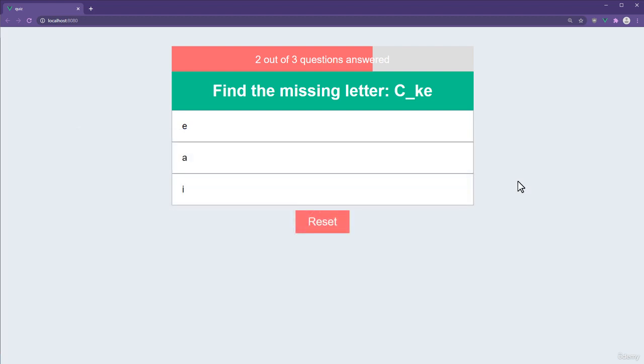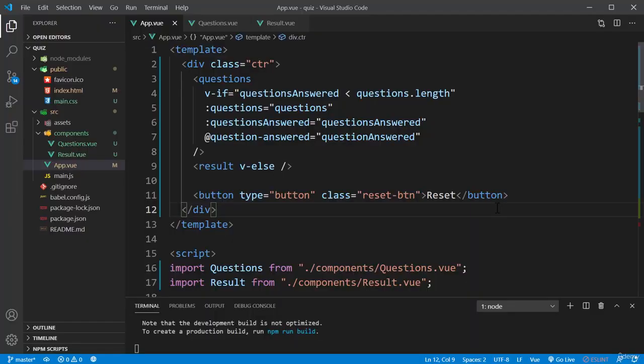We don't need to use the transition component to get this animation because the transition component only works on elements that enter or leave the document. If you're just changing other properties, then using CSS on its own will suffice. We don't need to use the transition component every time we want to add an animation. We will be using the transition components soon to animate between questions and results. We'll take care of that in the next lecture.